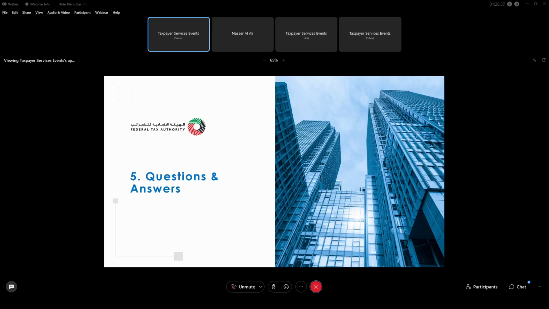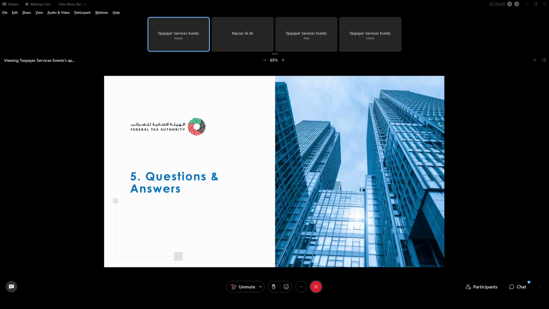Can any company or natural person elect for the small business relief, or will the FTA inform them whether they are eligible? Yes, election for small business relief is required to be made in the tax return for the relevant period. No application or intimation is required to or from the FTA as long as the revenue does not exceed 3 million dirhams. In case you elect for small business relief in your return, you can use the cash basis of accounting and no need to have a financial statement, but you must have proof of revenue.